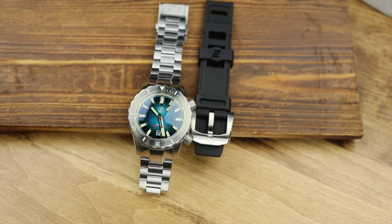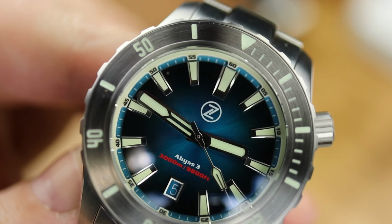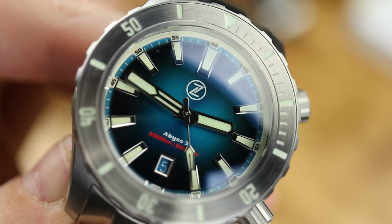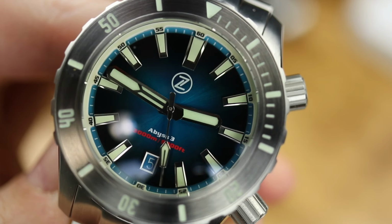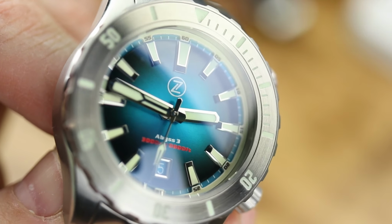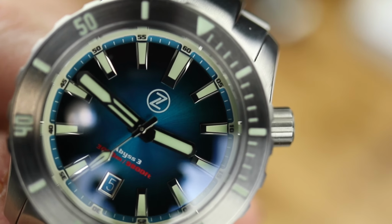If you're familiar with Zelos watches, they kind of do it like a Kickstarter campaign, but they do it through their website. So they release it, you get a price, they're ready to ship basically, and then after whatever's left over, the price will go up then on March 1st.